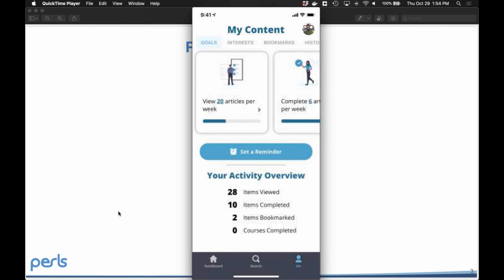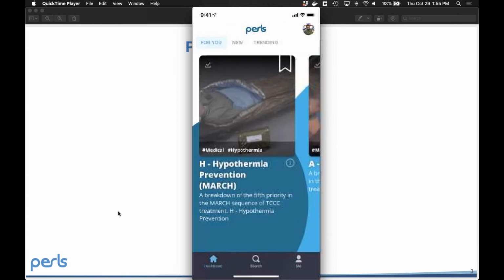When it's time to remind you of a goal, and actually I'm going to show you maybe a more interactive version of this. I'm not sure how well this video will play, but when it's time to deliver a goal, the system will send you a notification. It looks to see which of your goals you are closest to completing. We somewhat want to encourage almost a snowball effect. So maybe you're closest to your goal for viewing the number of articles, and we're going to tell you about your progress on that, or maybe you're really close to the number of articles you want to complete in a given week. We're going to tell you about that goal.